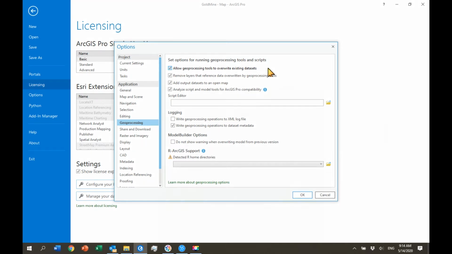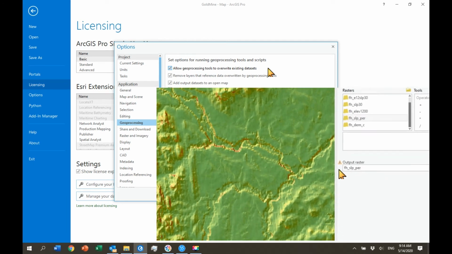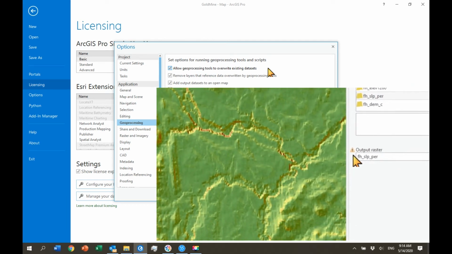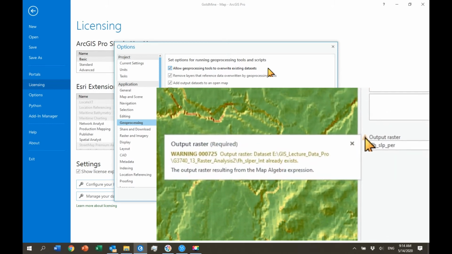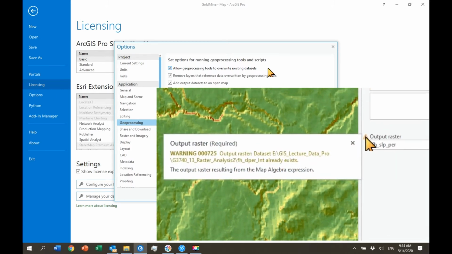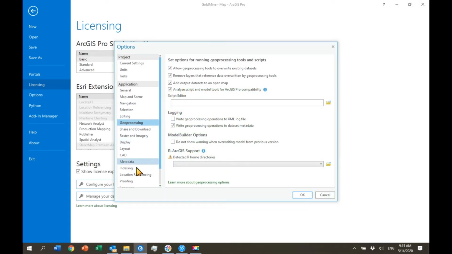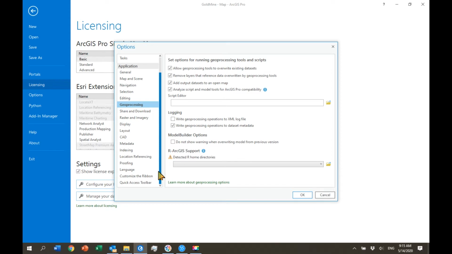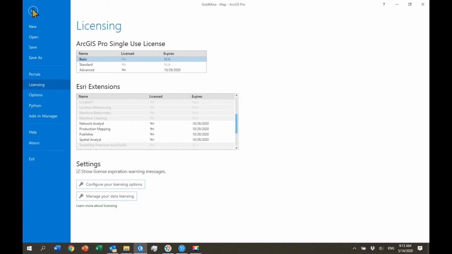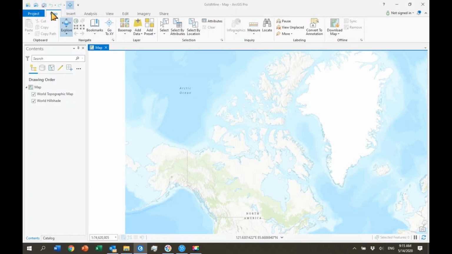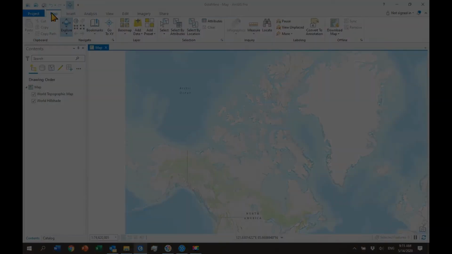There's always the warning by ArcGIS Pro when you do create or define an output name for any tool, and that name already exists of that layer that you're creating. It will give you a warning, and then you either ignore the warning or you don't. These are the key settings that I want to discuss right now. Obviously, there are a whole bunch of other ones that you can go through at your own time. So let's go back to look at the other ribbon tabs.